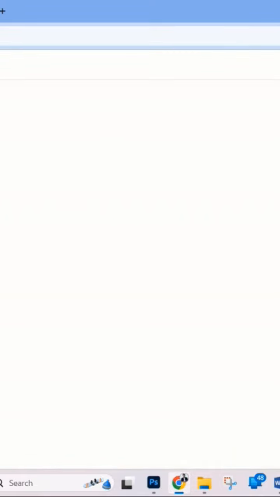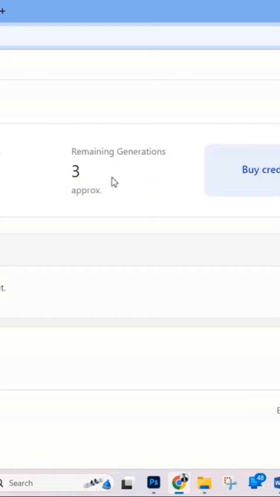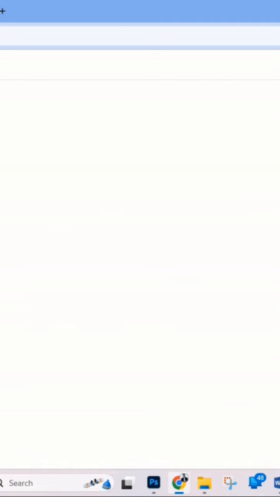Let's look at the credits, and it does seem that we'll only be able to generate 3 images with the free version. We have 3 modes, which is precise, balanced and creative. Let's choose balanced and upload the image. As for the prompt, let's type in the same kind of prompt we used earlier. We have different styles to choose as well. Let's go ahead with CGI.